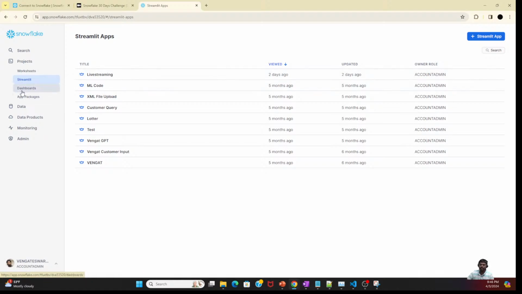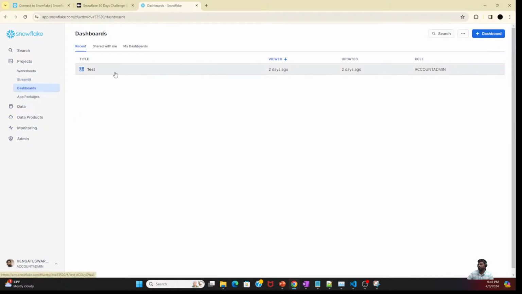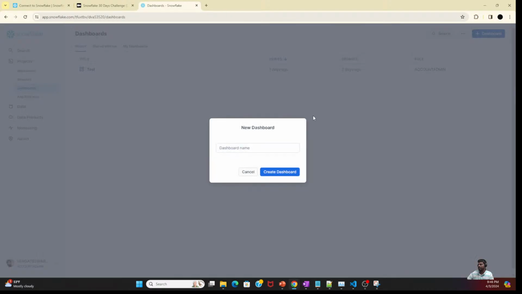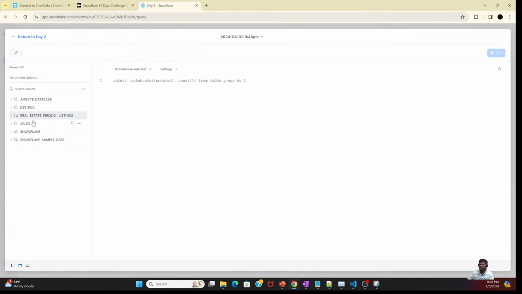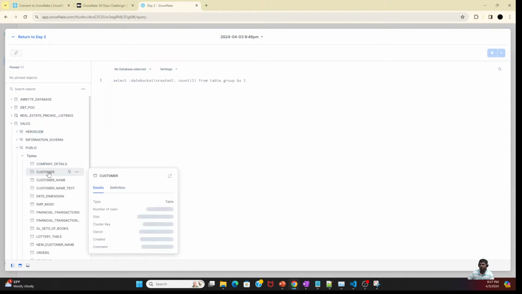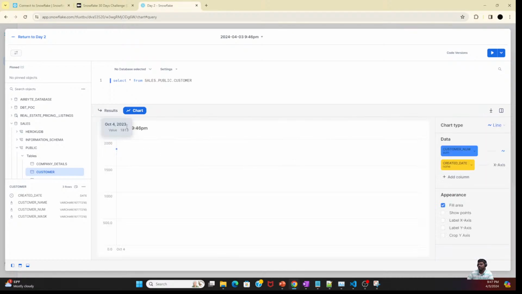But another key component in Snowflake is the dashboard. I would say for dashboard, let's say day two, create dashboard, new title from SQL sheet, let's say sales public table. Let's just execute, and I can select the chart.